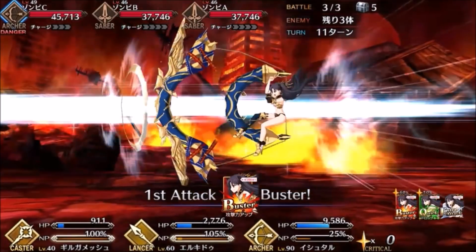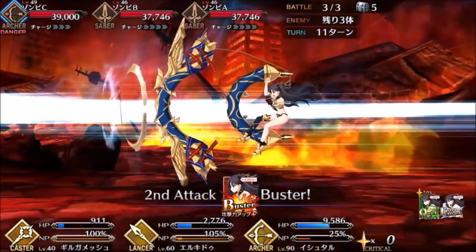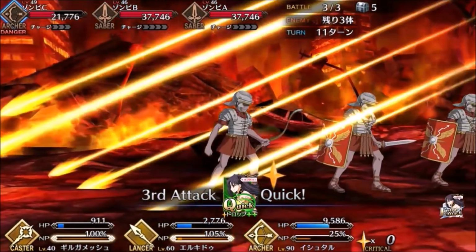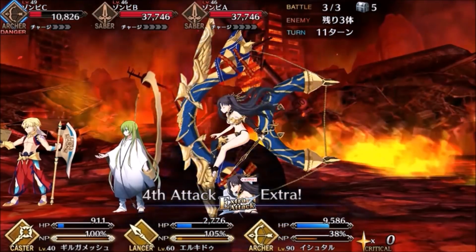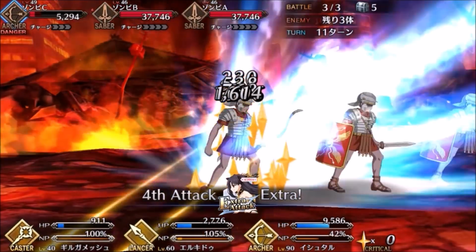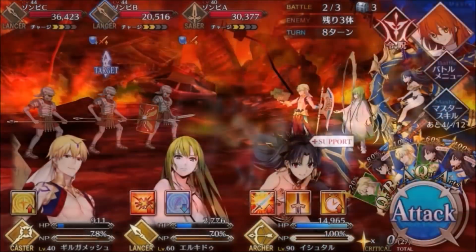My final thoughts on Ishtar: she's a very offensive servant who prioritizes crit and NP damage. All her skills have high synergy with her role and she is very consistent thanks to the low cooldowns at max level. She's great for farming, and she's great for boss battles. She can also support your team offensively, especially crit damage dealers.